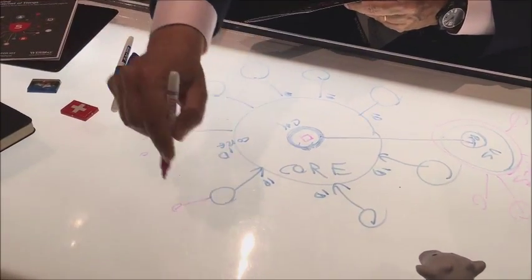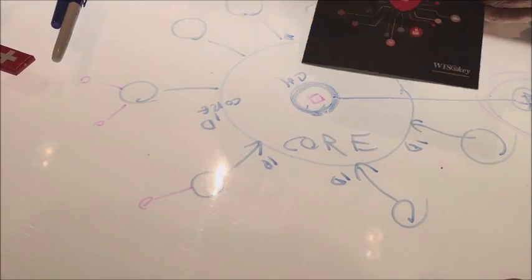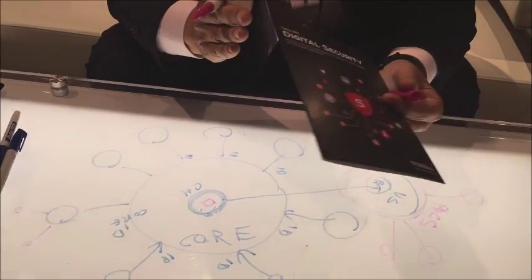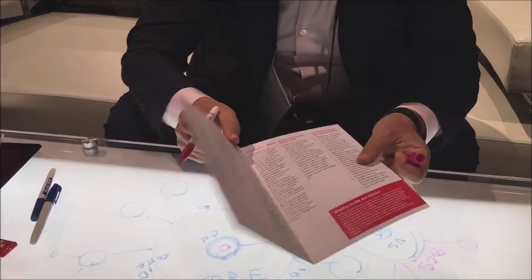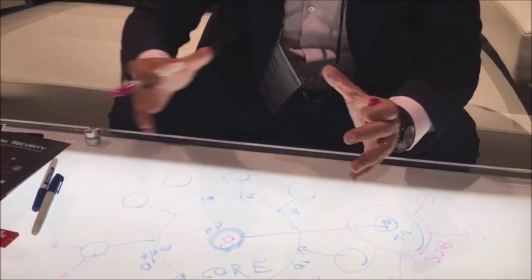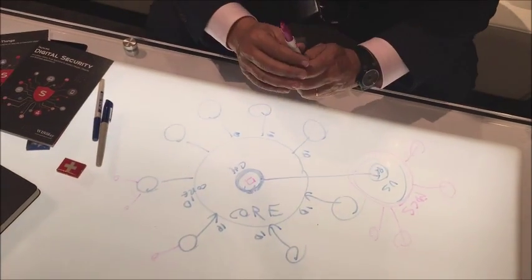It means that the billions of chips that this organization will require to interconnect to the core will be provided by WISeKey. So WISeKey is going to be able to provide an end-to-end solution, which is very well described in the documentation of WISeKey on cybersecurity, allowing people and objects to connect among themselves fully trusted.